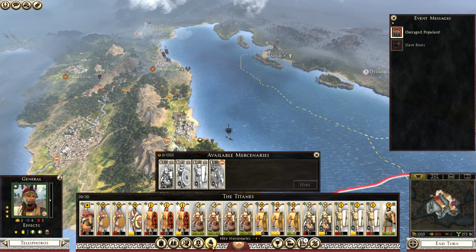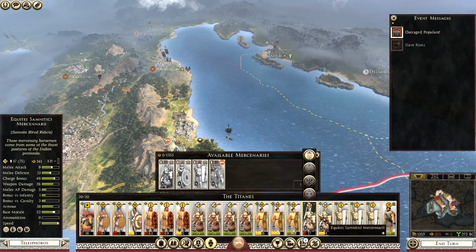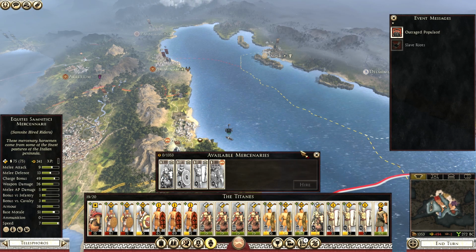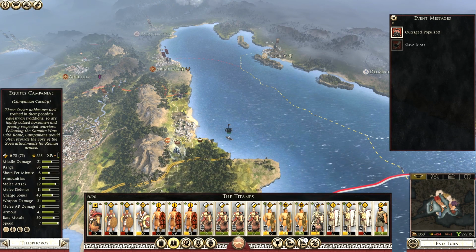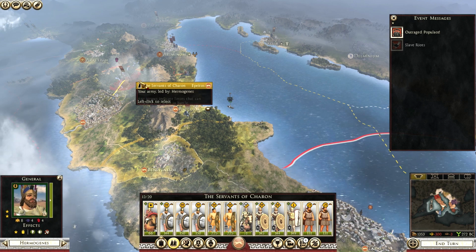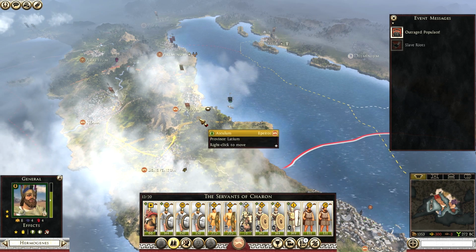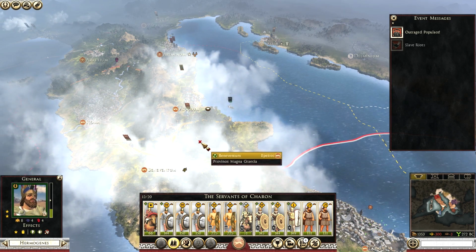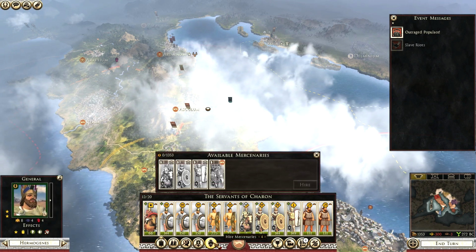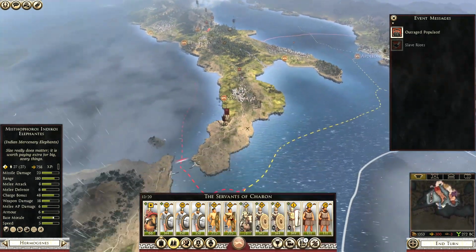Can I hire any mercenary? Except the horse, no. So I'll try to march whatever army I can. I don't have enough money for the horse also. Pretty bad. I'd like this army to reach there, but I don't think I can do that. I'm running out of money. That is the biggest problem.